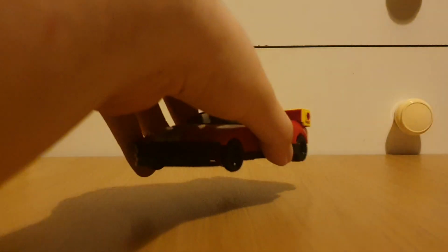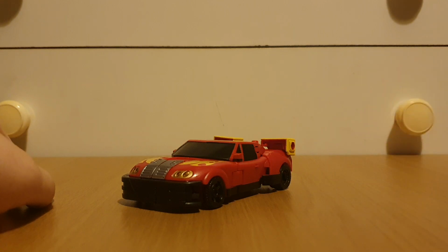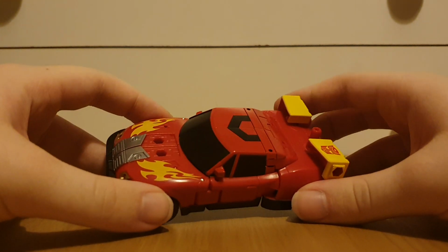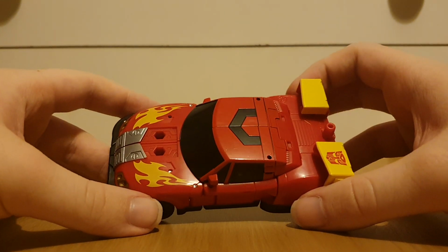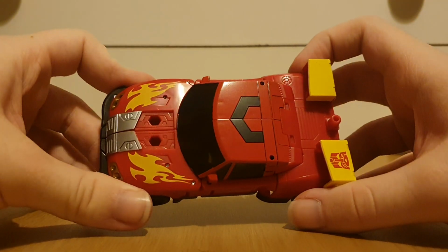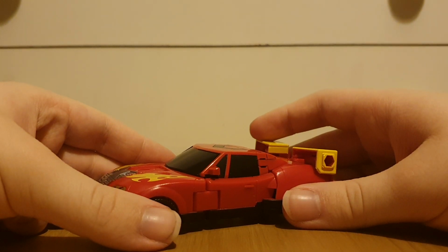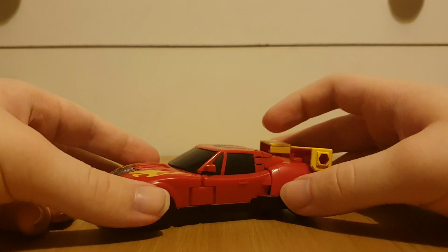So, looking at the actual figures, let's start off with Hotshot. Now, of course, this is just the standard retail release Hotshot, now recolored into his Powerlinx colors for later on in the Armada cartoon. And you can obviously tell this is meant to homage Hot Rod. I mean, red car, yellow flames on the hood, yellow spoiler. This is obviously meant to be a Hot Rod homage.